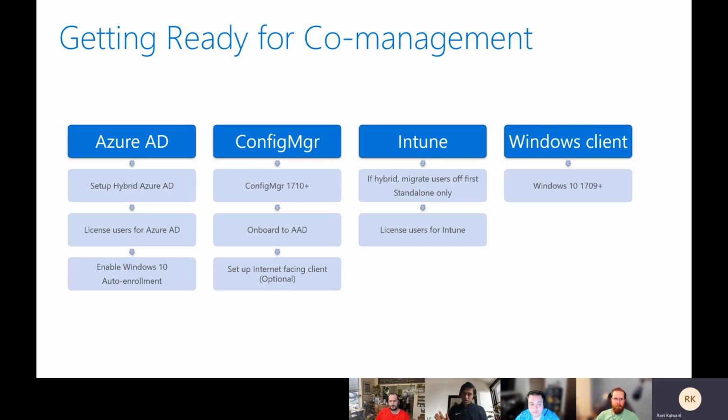Okay, so it used to work differently. Microsoft made some changes. The original behavior was that a device would reach out to Intune, be unable to present the token, and fail enrollment. Now think about that scenario. Let's say it's a large organization with 100,000 devices, and somebody enables co-management without enabling hybrid Azure AD join. What it means is these 100,000 devices are going to go to Intune and fail enrollment, and the way it is designed, it's going to keep on trying every 15 minutes. It's going to really hit the Intune tenant hard.